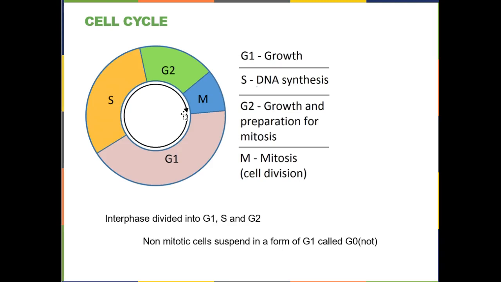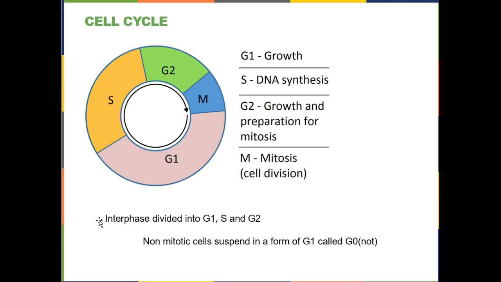So imagine one cell has divided and becomes two. The two start in G1. The G stands for gap phase. As it says here, this is when growth and regular metabolism of the cell takes place. Everything from G1 through S to G2, everything that's not M, is referred to as interphase.